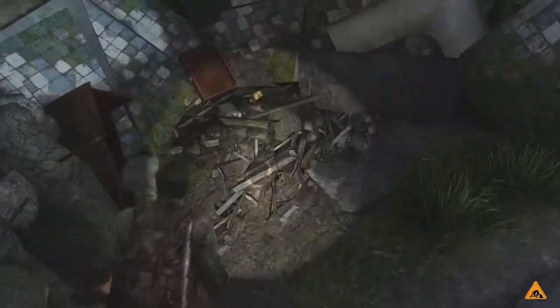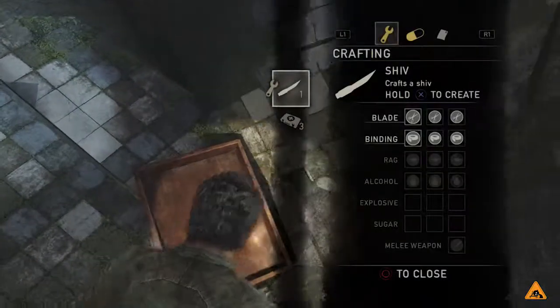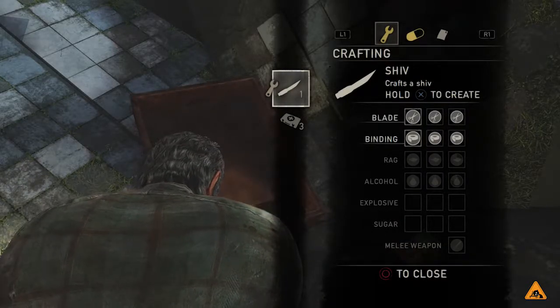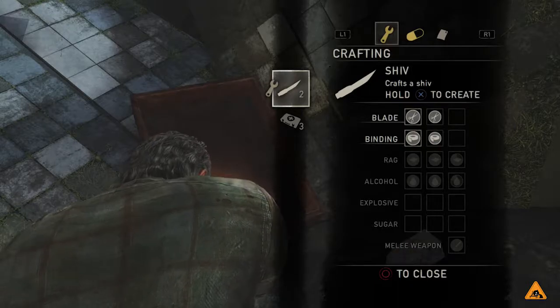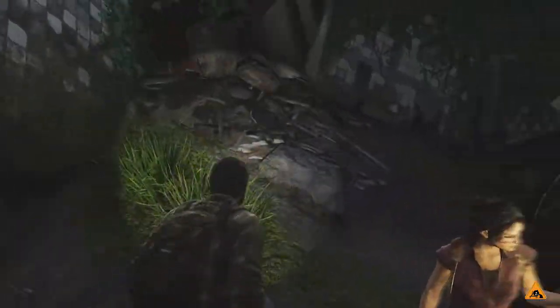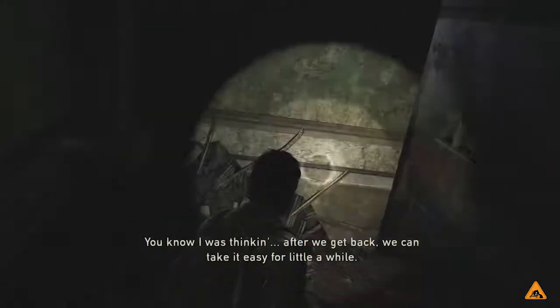Oh, nice stuff. Oh, full. Can we craft? Oh yeah, we can make an entire shiv. We can make two shivs. And we're full on that. Oh, right, free tape. Tape and scissors. Dude, we can tape some scissors to our weapon. Yeah, we don't learn how to do that until we're almost to Bill's.